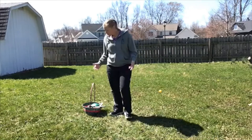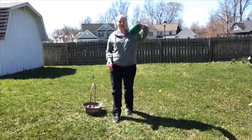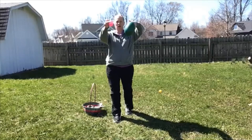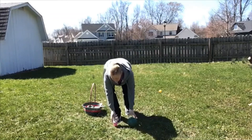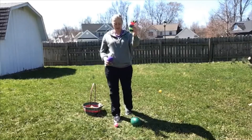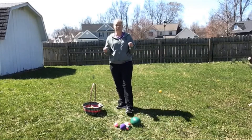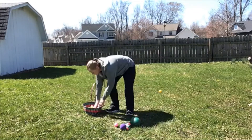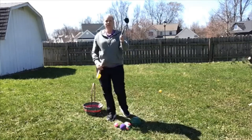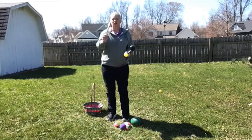Some things you're gonna need: you're gonna need an object to balance, so it may be a spring egg — a big large spring egg or a small spring egg. You can also use a ball or socks, so really you can use anything you would like to balance. Then we're gonna need something to balance on, so there are different kinds of spoons you can use.